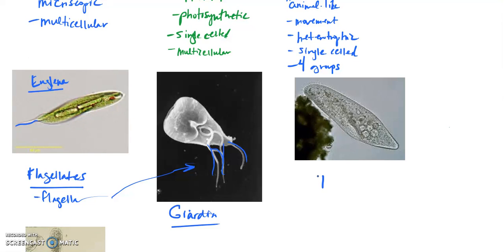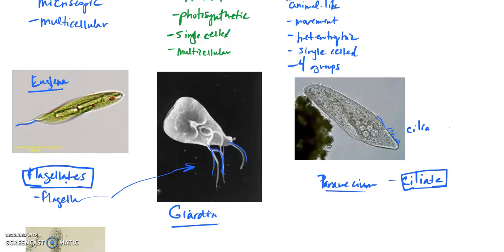Now, this here should look familiar. Paramecium, and I want you to look really close. It looks kind of fuzzy, right, around the cell membrane here. That's because there's little tiny hair-like projections all the way around the cell, right? Cilia. Okay, and so this Paramecium is another category, a ciliate. So let me just put a box. So we have the flagellates, and we have the ciliates, and they're classified by their type of movement, right? Flagella for flagellates and cilia for ciliates.